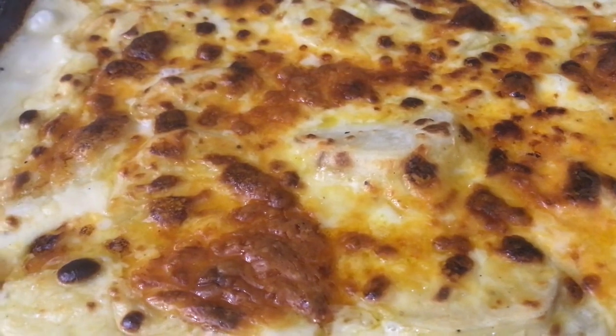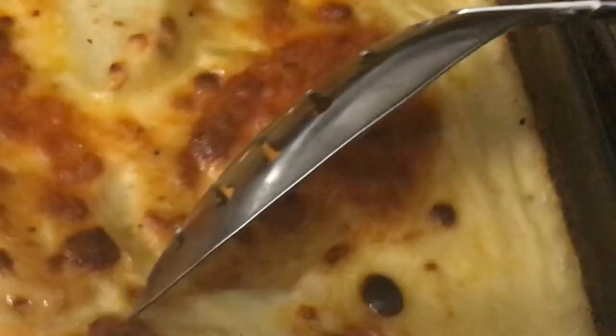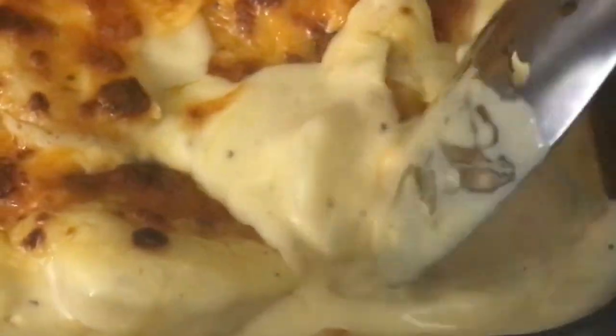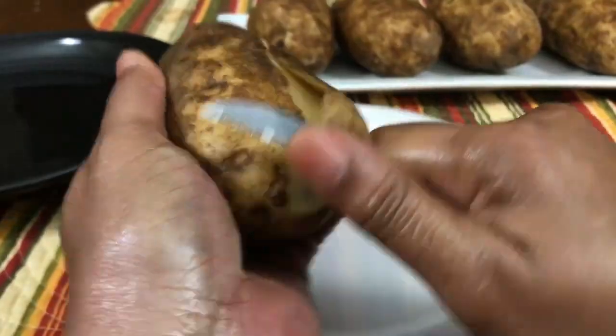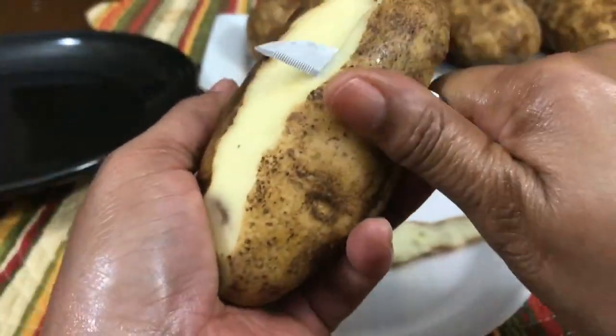In this video, I will be showing you how to make the best buttery, cheesy, creamy, silky smooth, delicious, tender scalloped potato. I've already scrubbed the potatoes and washed them very well. At this time, we're gonna go ahead and peel the potatoes. I'm gonna show you and tell you how to peel a potato.